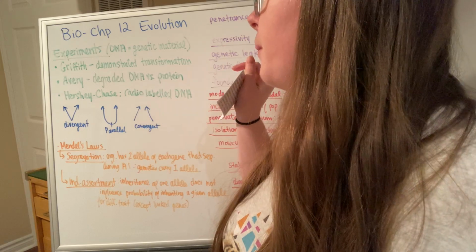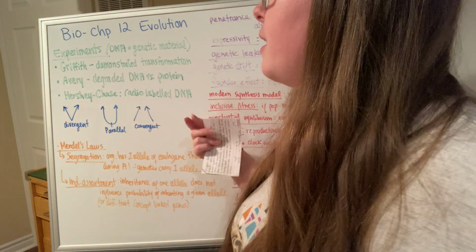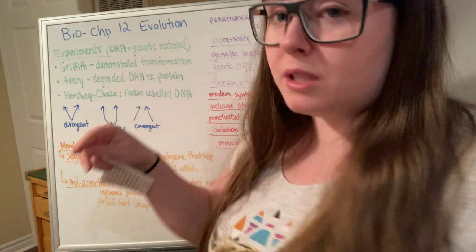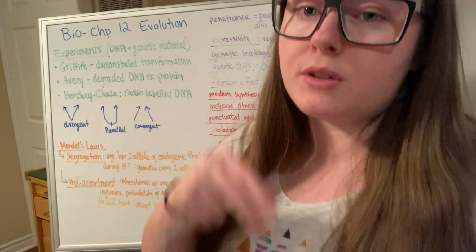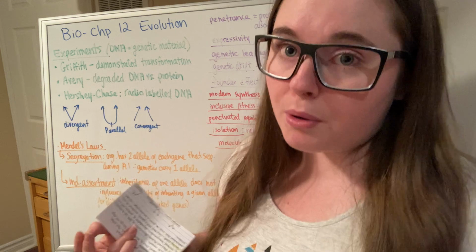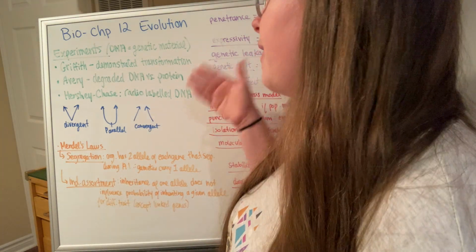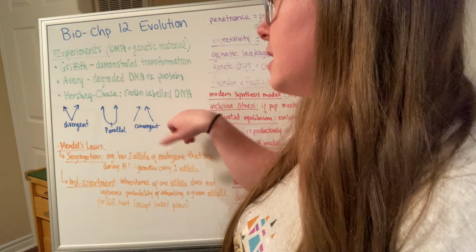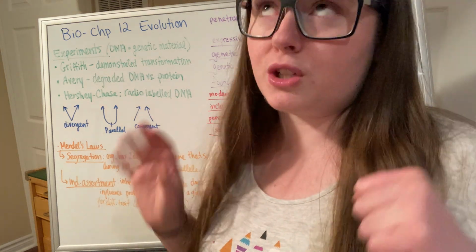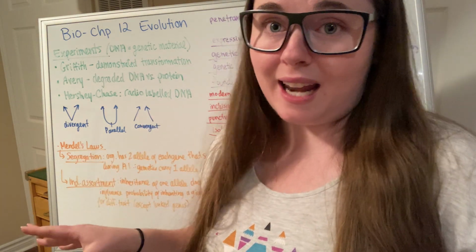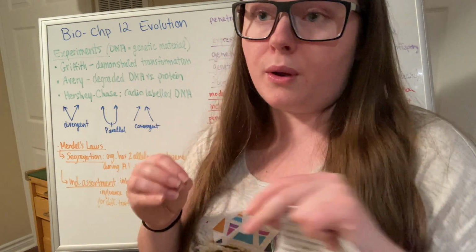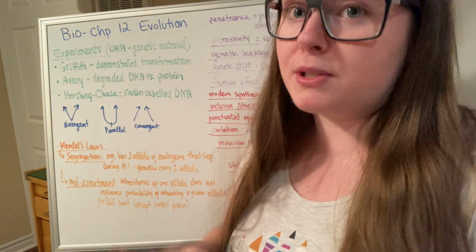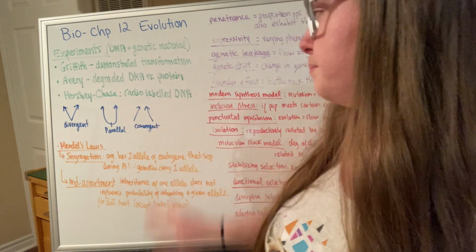Next we have our Avery experiment, and they were just discovering what happens if you degrade DNA and what happens if you degrade protein. So this is when they still were unsure if it was the DNA or the protein that was actually the genetic material, and through that they were able to determine that it was the DNA. And then we have Hershey and Chase's experiment, which used radio labeling of DNA, and they were also able to see how this DNA was passed on. So these you can look up in a little more detail, but just to give you the background information on all of them.